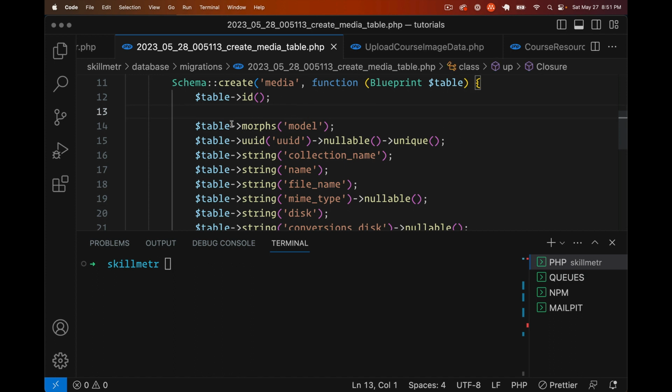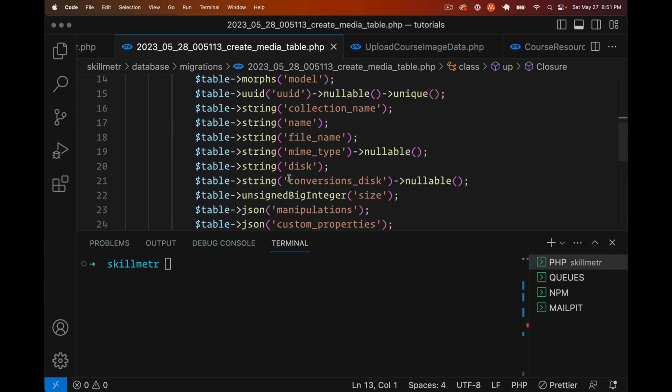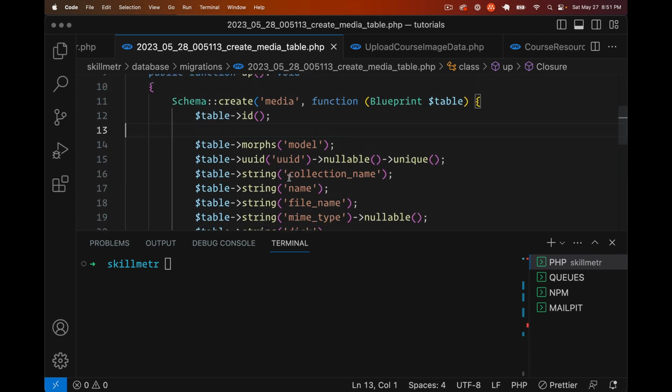So you see that every media object is related to other models as a morph many relationship or a morph one. So this is a polymorphic relationship, which means you can attach media objects to any model in your application, and they'll all be stored in this media table, and then you can reference them as required in the other models. So let's run this migration.